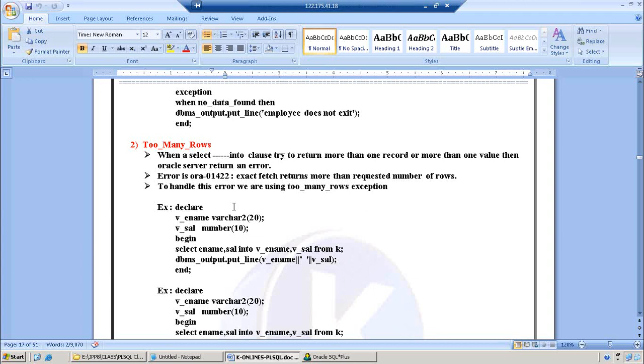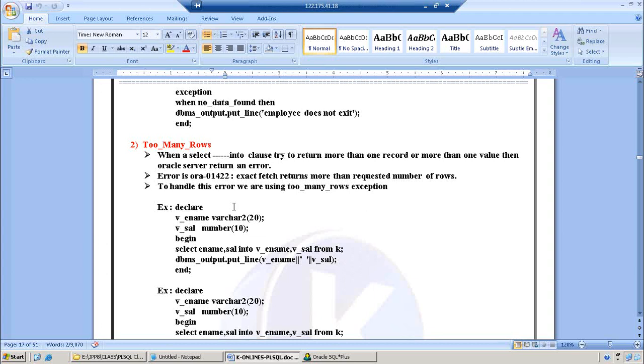What is that? The error is "exact fetch returns more than requested number of rows". Have you come across this error in earlier programs? Yes, exactly. Whenever we pass the department number or whenever we didn't specify any where clause condition, we get this same error, right?